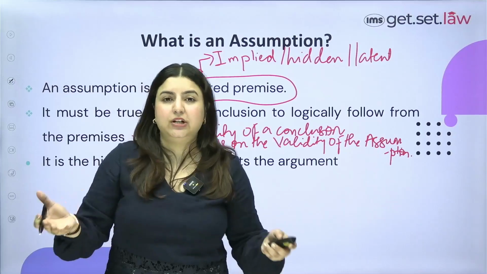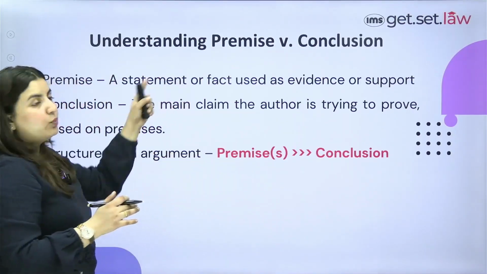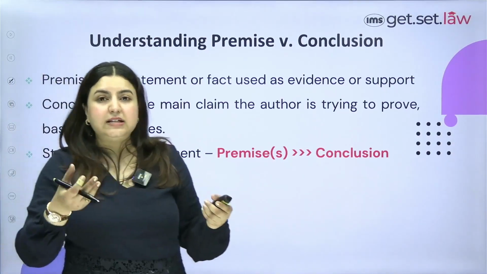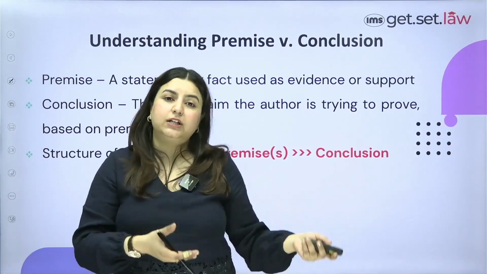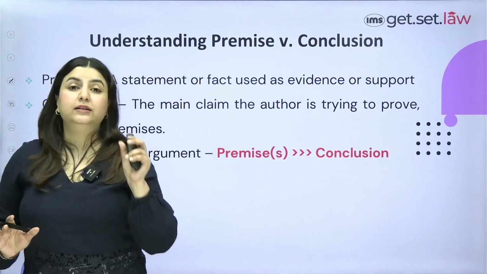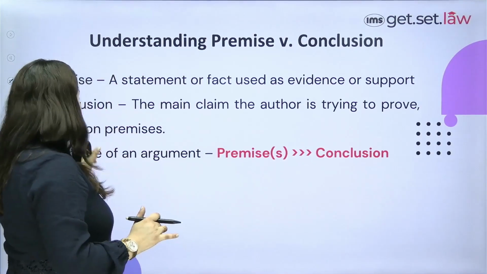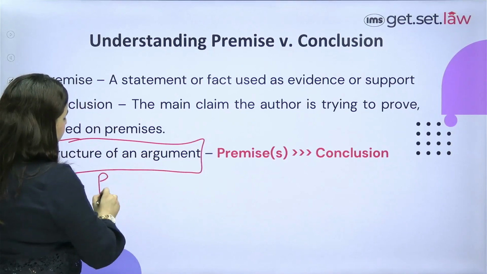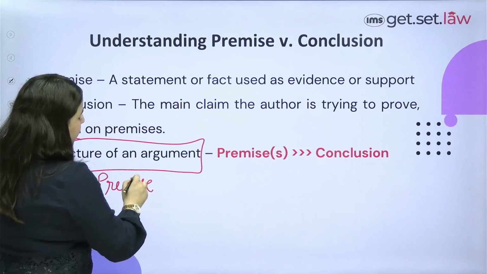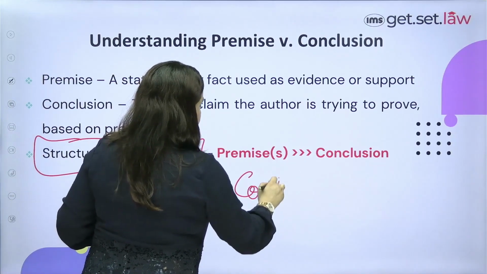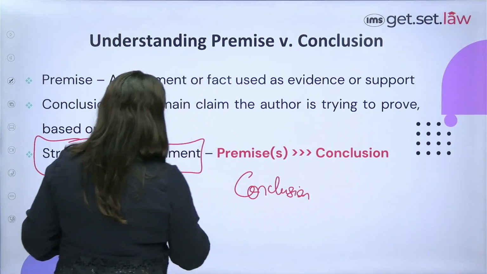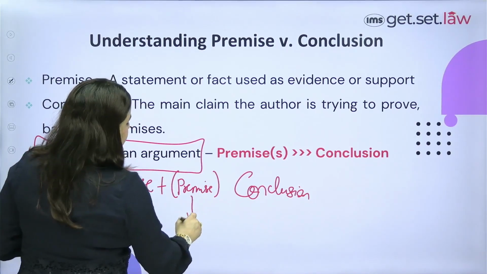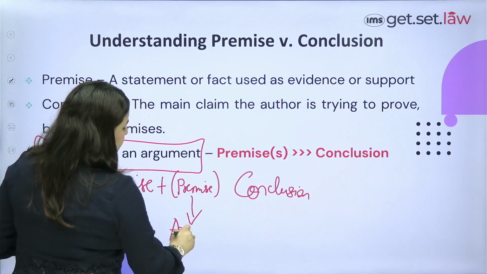So how do you essentially explain it? All right. Now focus on what I have here, right? You have a premise which I've already mentioned. It's a fact, the reason, a piece of evidence using which you arrive at the conclusion. Conclusion is the main point that I try to convince my readers of. And this is how any argument is generally structured. You have a premise and you have a conclusion, and then you have another premise which is hidden. Hence I'm writing it in brackets, and this is nothing but our assumption.